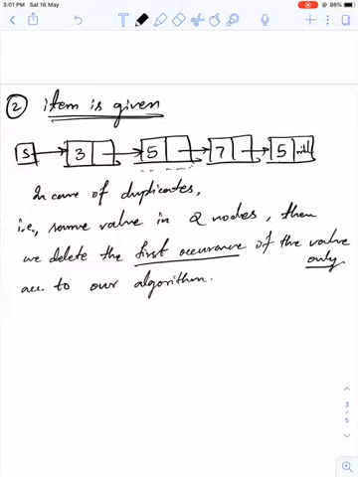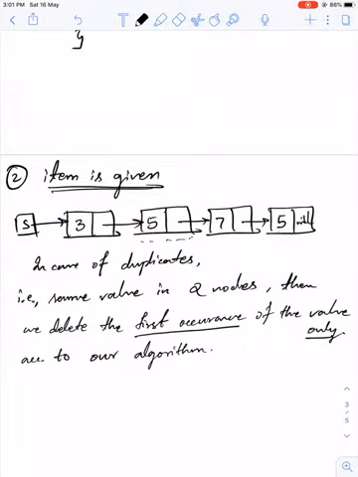Here location is not given. Okay, if the location is given of 5, if you know where 5 is, like suppose there is this location and it says this is the address, then you can go directly here and then delete it, like we did in the previous case. Location is given and location previous is also given, then we can delete it like in the first case. But this is not given. What we are given is 5. Delete 5. They say only delete that much. Now what do we have to do first, how to do this? Delete 5.